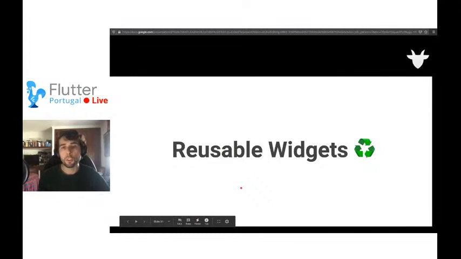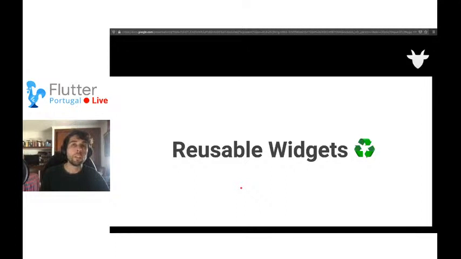Reusable widgets. Why do we need to use reusable widgets? If we look at our app, we see that there are some widgets that are replicated throughout the app. For example, the recipe widget. And imagine that today we are fine with it having round corners, but tomorrow our designers say, look, I don't like this, you will have to make a circular widget. If we didn't make an isolated widget just for this situation, we will have to change in each page, each widget, all the properties. By making reusable widgets, we are making less code, and we are making it easier in the future for us to change everything that we want.